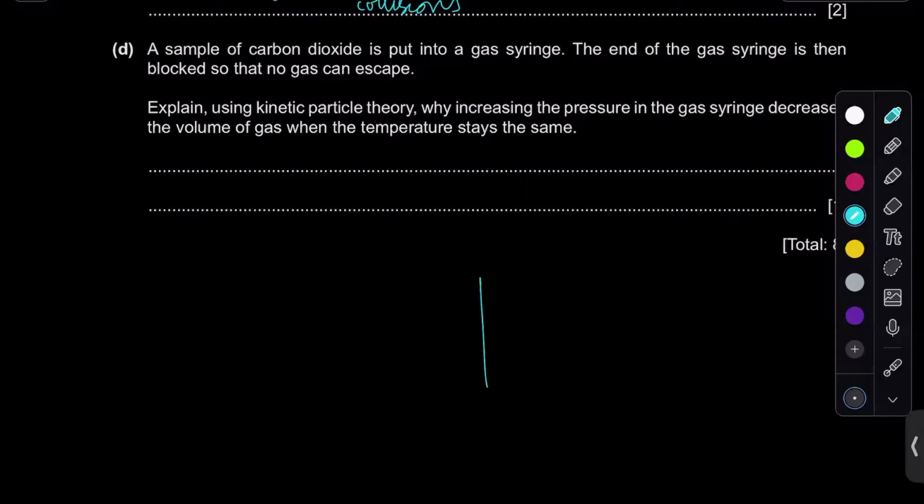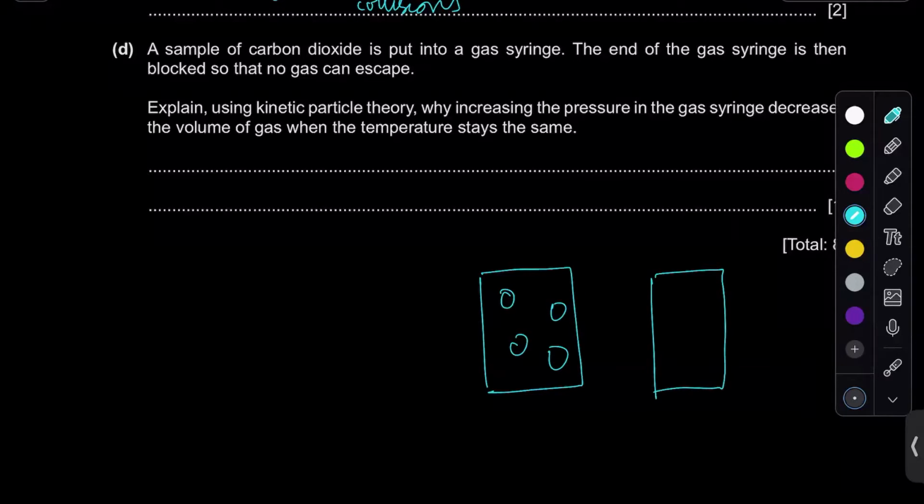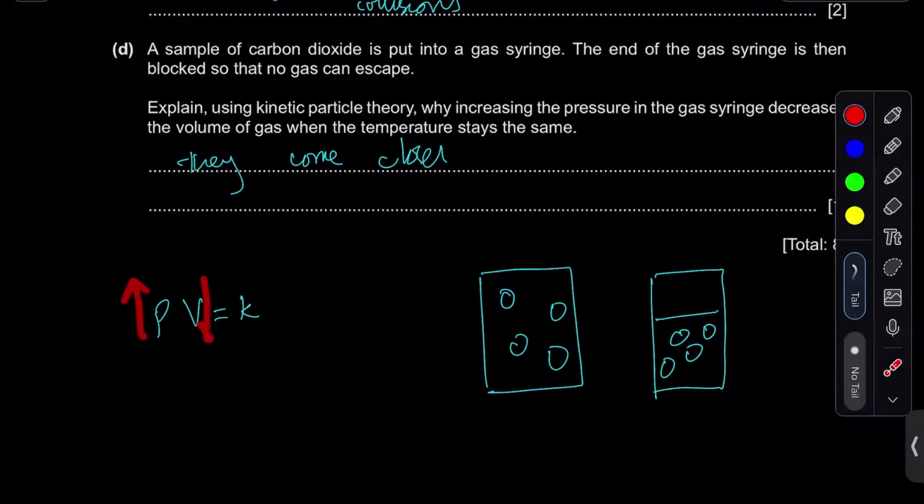If they are the same particles in this container, and they have to collide, then instead of having more kinetic energy, they must come closer to collide. So that's the thing. The distance between particles decreases. They come closer. That's the idea. Only then will they collide. And this is Boyle's law. Pressure times volume is a constant. If you want to increase pressure, you have to decrease volume, which means volume depends on the distance between particles. Pressure depends on the collisions between particles and the container. So that is it.